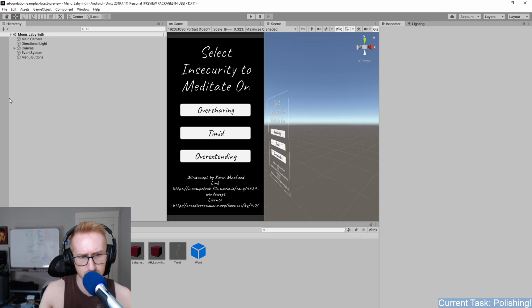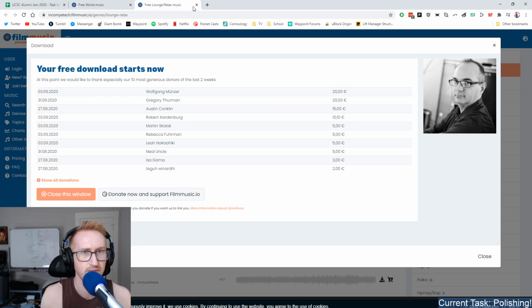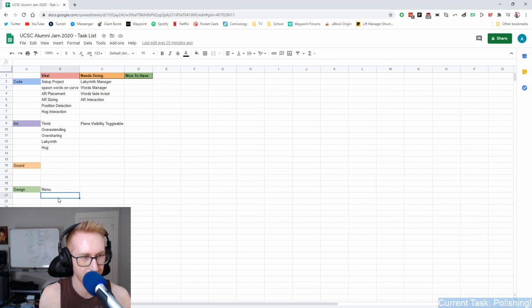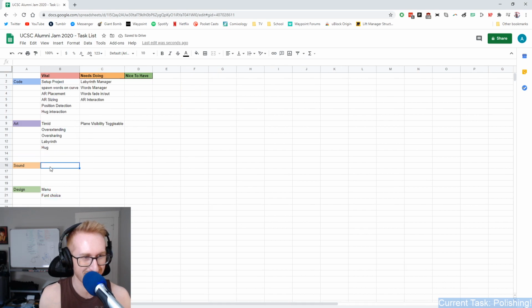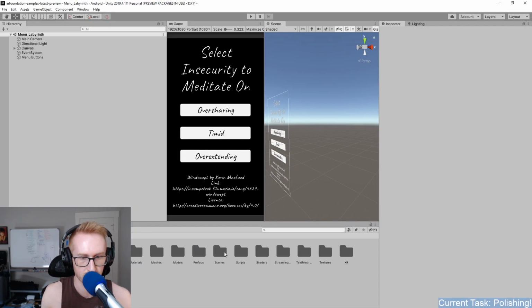Let's get that color lerping in there. I'd like to get that in. Cool. Ambient music, font choice. We did it. Yay, we're getting to the different tasks. Wow, this is actually working out pretty well. I'm excited. I don't know if we'll have time for the chimes. Lerp color. That's what we're gonna do. Lerp color. So, script.